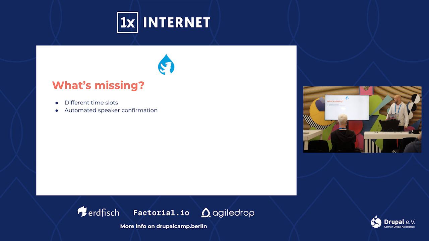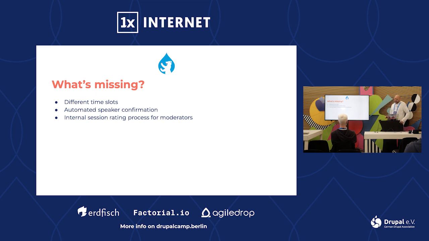What also would be nice is to have an automated speaker confirmation process. So as soon as a session gets accepted, the mail gets sent out. It would be super cool if there's already a link in it where the speaker can simply say, yeah, I double opt in and confirm I can give this session at the event.